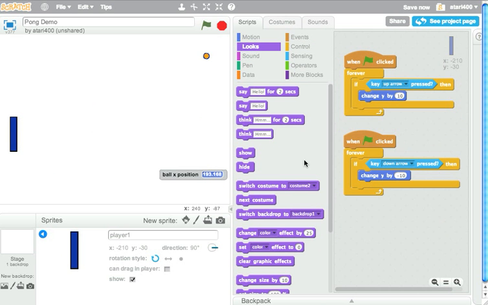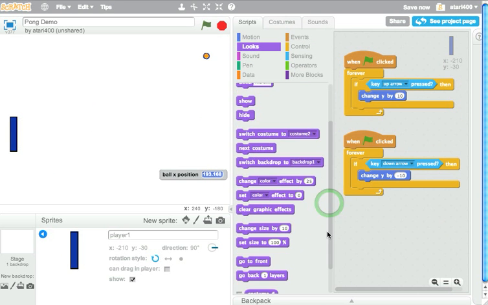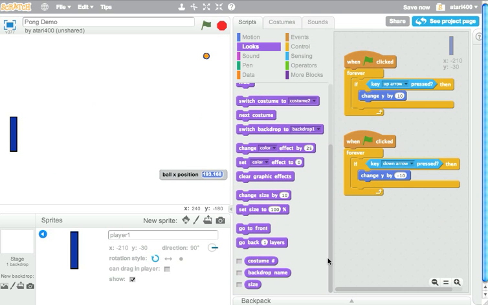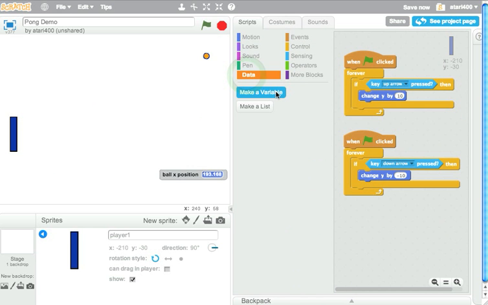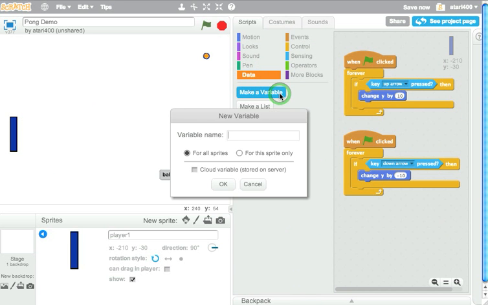So keeping score. When you think about how to work with keeping score, you think that you'll require a variable in order to do that. So I'm going to create a variable for player 2 score. This one is player 1, and it's going to be for all sprites.